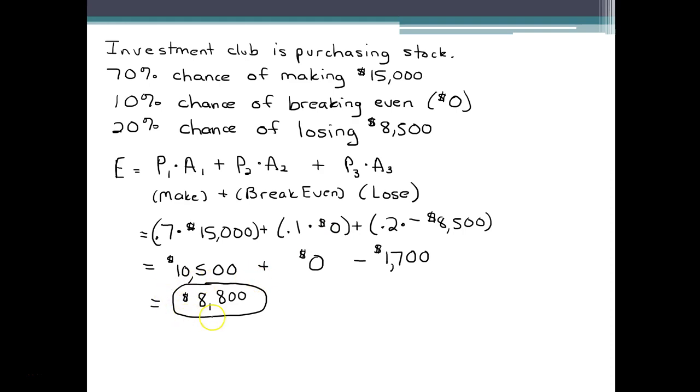This is just giving you a picture of what happens in the long run, or if you do multiple trials of something. Not necessarily purchasing the same company's stock, but if you purchase a bunch of shares of different stocks that have the same probabilities and amounts, then on average you can expect to come out $8,800 ahead per purchase. So that's not a bad investment. That's not too bad of a risk, really. One stock might be a little risky, but maybe several wouldn't be so much.